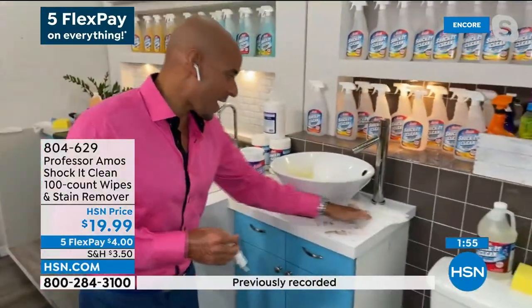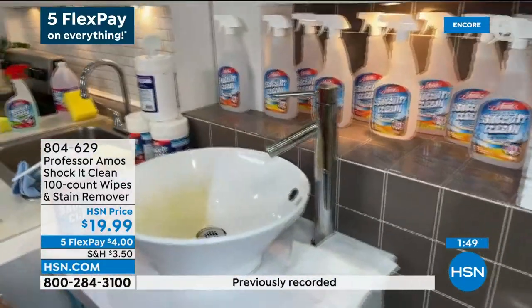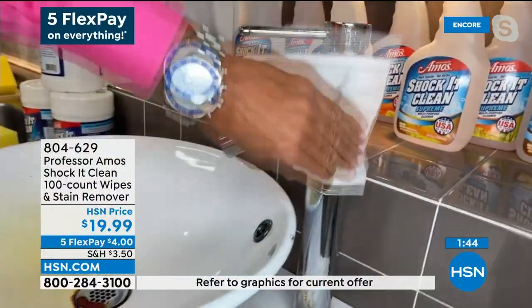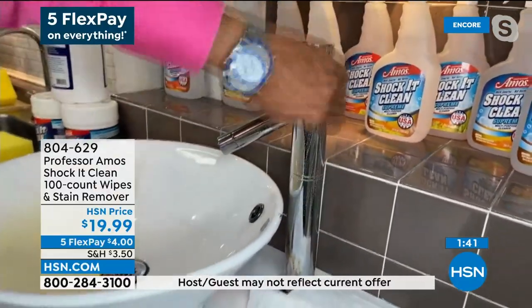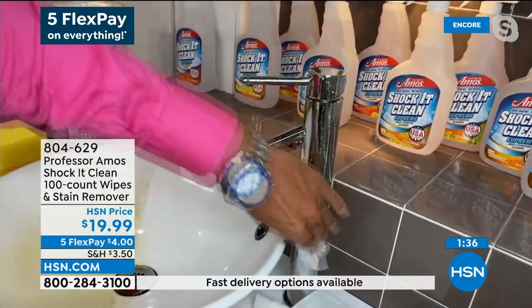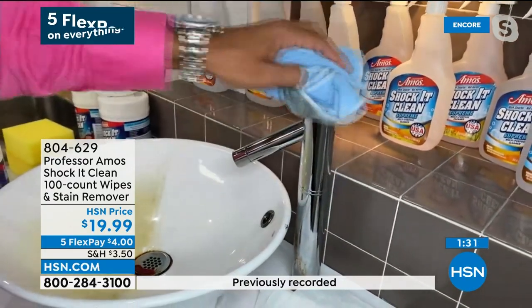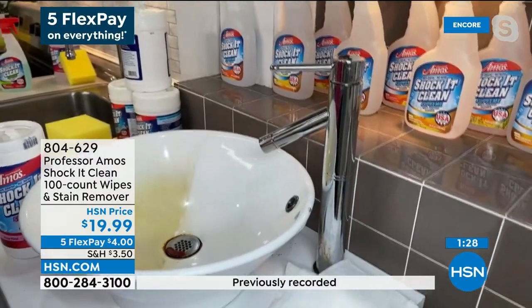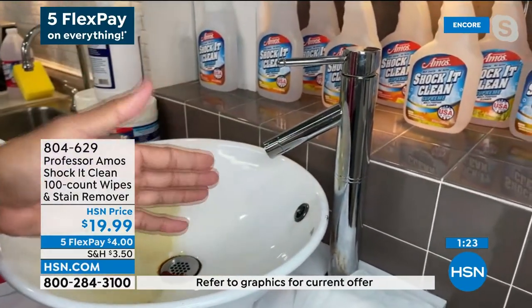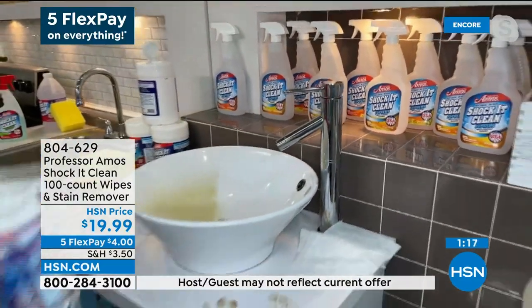It's so effective. So in the bathroom, you'll have the fingerprints. Oh, Shannon, let me show you this. You see the faucet there? This is definitely an area where I just pull out a wipe. You see that buildup there on that chrome faucet? You can use the wipe to wipe down stuff like that, because it's stronger than what you're going to get in that consumer wipe from the store. And it's that degreasing technology that breaks down the molecular structure. Just wipe that away when you're done. And you see it comes back beautiful. It doesn't compromise the metal. It doesn't leave streaks or residues behind. That faucet will actually stay cleaner longer than what you're using from the store, because it's not leaving anything sticky or oily left behind. It won't indeed.